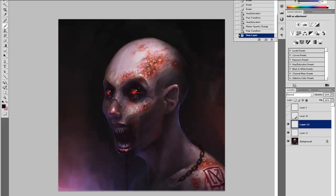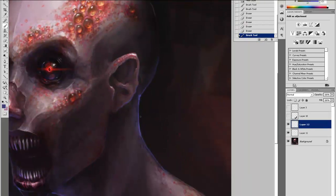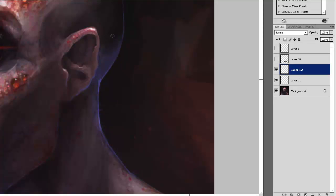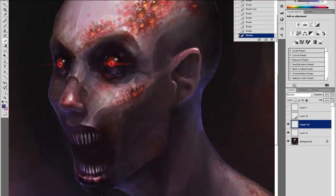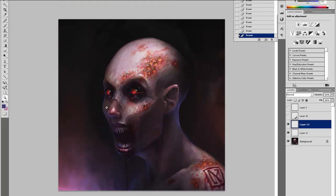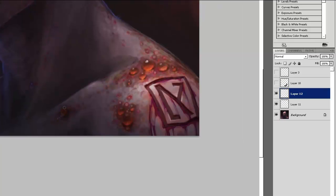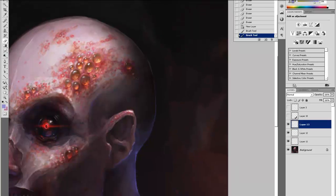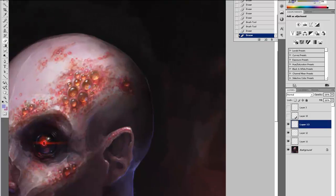Oh, so instead of doing the collar, I was going to add chains, but I just didn't like the way they looked, so that didn't happen either. All right, I decided to make the bounce light a little bit stronger, a little bit better defined. And look, it's adding little bounce lights to the pustules too. And I'm hinting that there are other textures here as I add these little dots to the shadowed area.